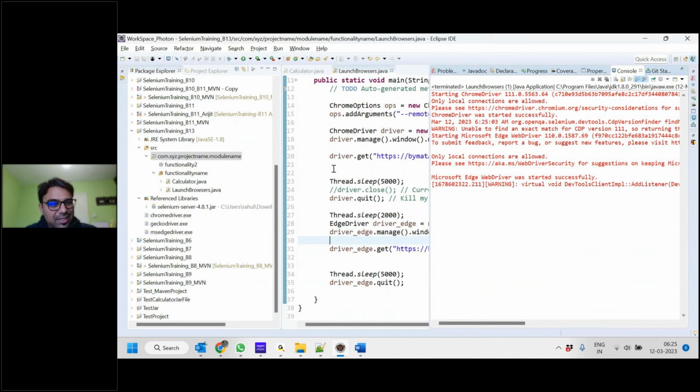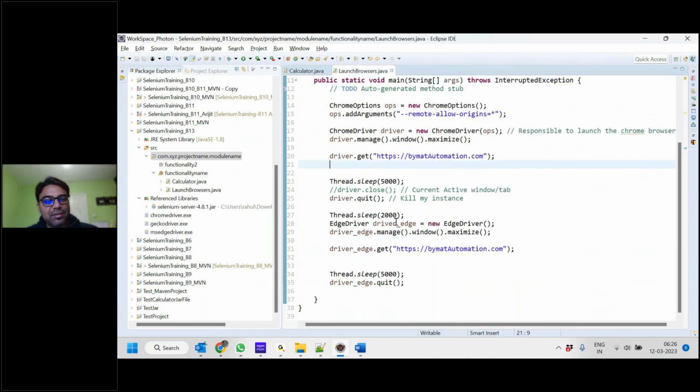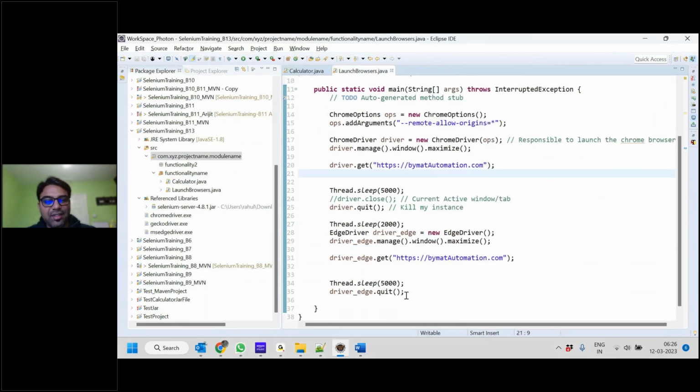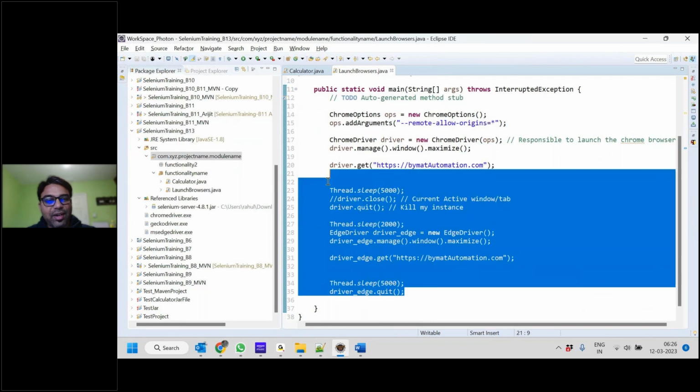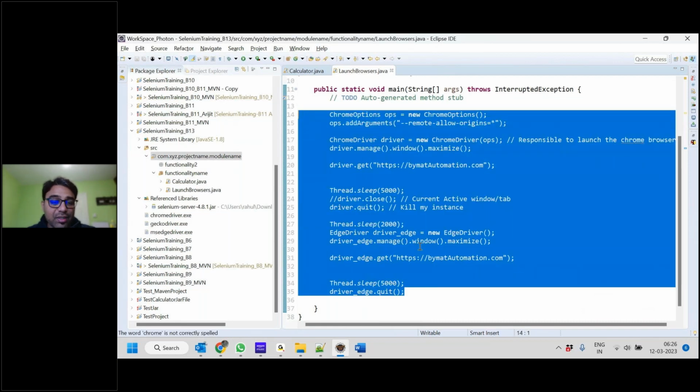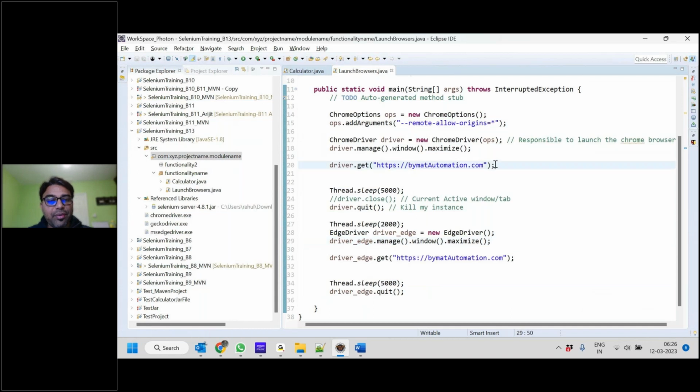But is this the way to do it? Is it really required to write this many lines of code, 35 lines of code, to do this operation? What if I'm just checking one website? What if I want to perform n number of operations on this particular website? What if I want to fill some form on this website? Today it's just one line of code over here.